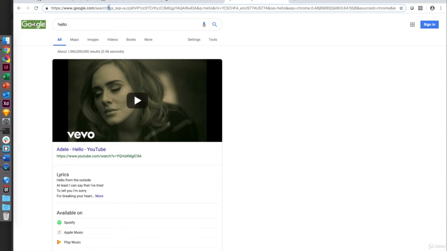Okay, these parameters are separated by an ampersand, okay? And the first parameter is gs_ssp, and it has a value, and it's separated by an equal sign. And then q is hello, which is our query, so we could change it to something else directly from the URI if you want, and so on and so forth. Now Google uses a lot of attributes in there, and that is fine.